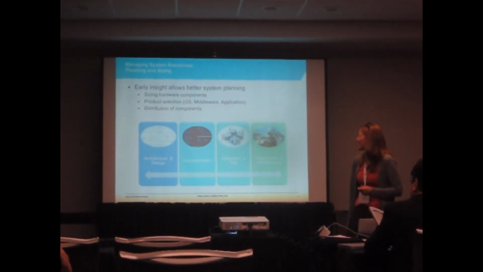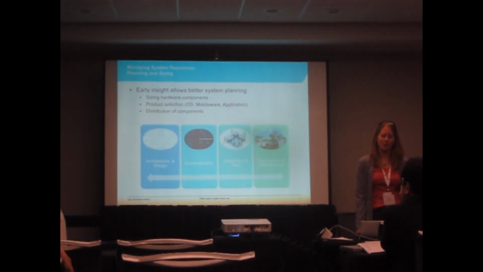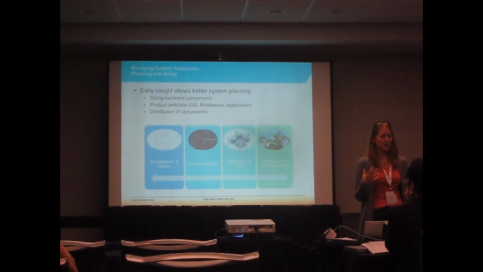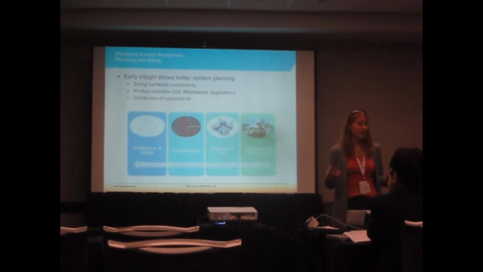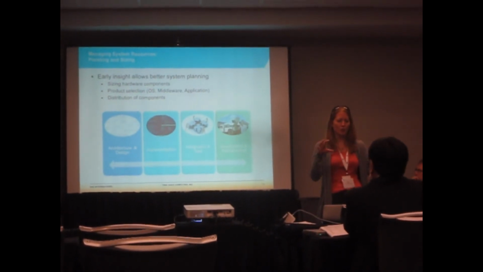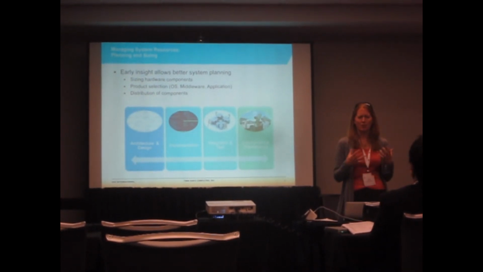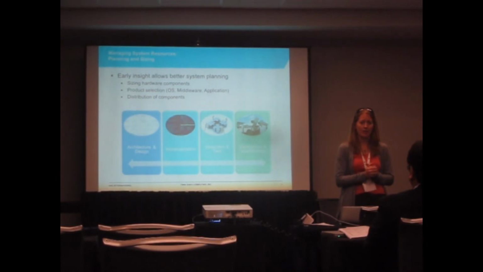All right, so this is kind of obvious. Early insight allows for better system planning. It's also kind of the challenge, right? In order to do this, you need to have the tools available to be able to plan, to be able to estimate. You're going to put the system together, and I need to be able to estimate if I have this architecture with these kinds of publishers and these kinds of data, how much memory should I expect that to take up, and how much processing, how much CPU can I expect that to take up.